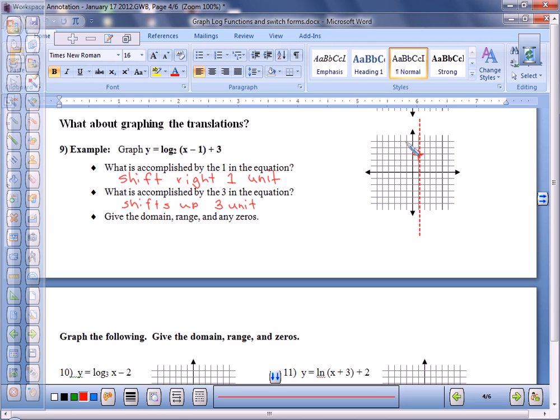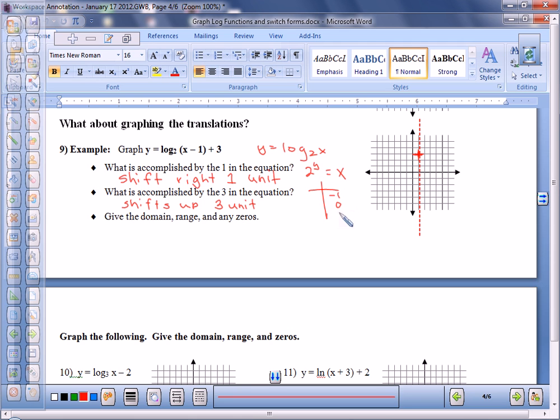All right, so here we are. If I go ahead and take care of the shifts, all I have to graph from that shifted point is the parent graph, which is y equals log base 2 of x, which is 2 to the y equals x. And I told you it's easiest to pick your y values. So if you do -1, 0, and 1, that is the easiest way to do this.